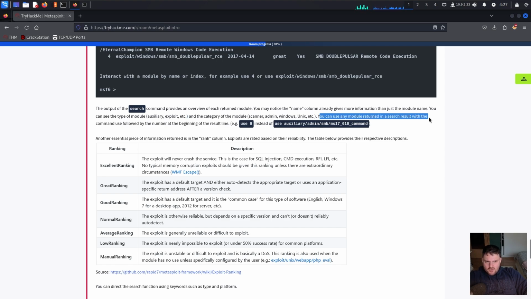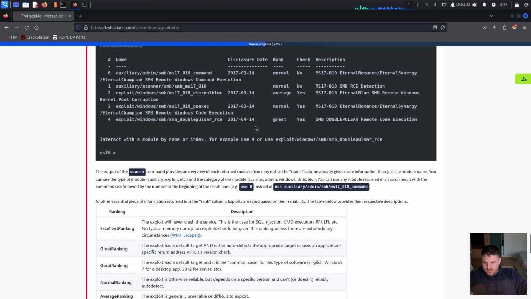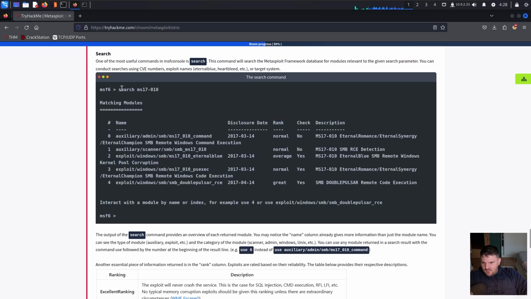You can use any module returned in a search result with the use command followed by the number at the beginning of the result line. Use 0, for example. Here you can see the IDs of the search results. In this case, it's a search for EternalBlue, and here is the ID.